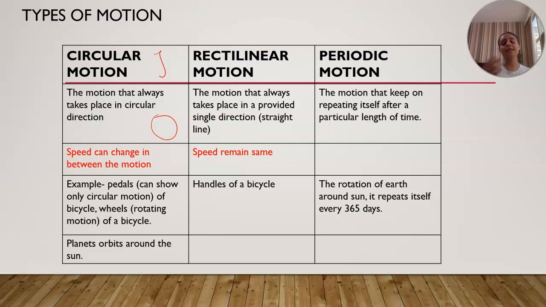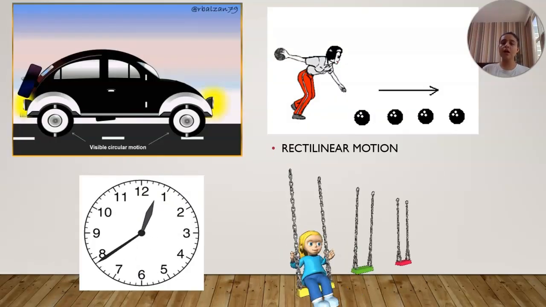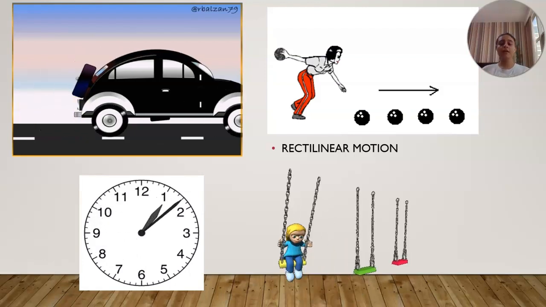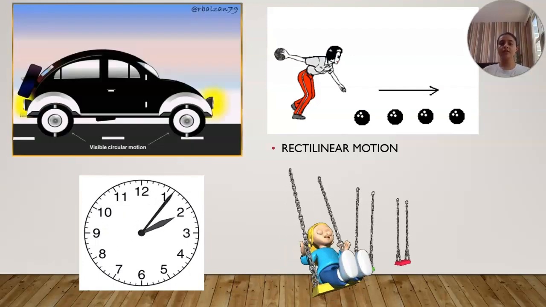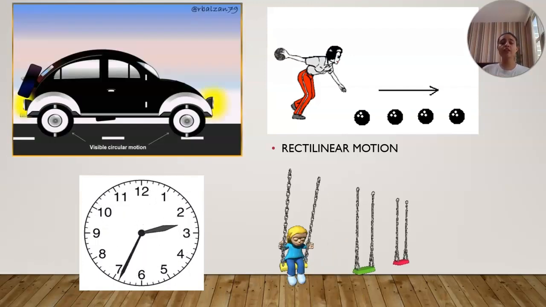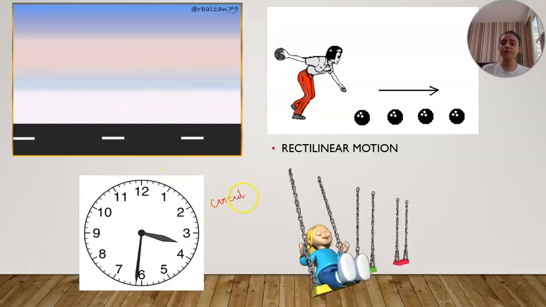Okay, and examples in circular motion, we have learned different types of paddles, or obviously there are some rides which only move in circular direction. Okay, so these were the types of motion we have studied in class 6. And also these are the examples where you can see a car which is moving in a rectilinear direction because it's moving in a straight path. The ball, where you can see it is also moving in the straight direction. The clock, which is a circular motion, right?